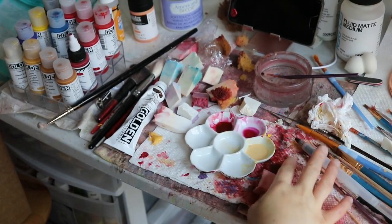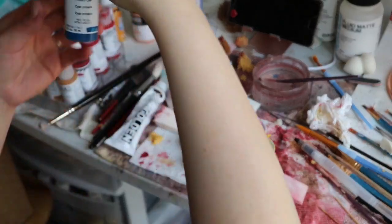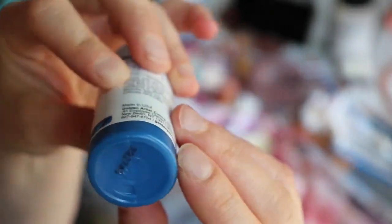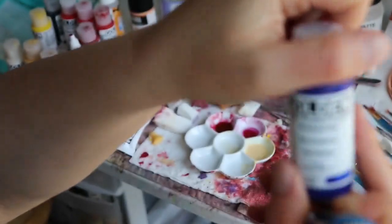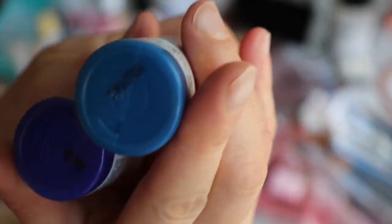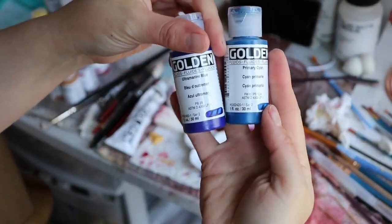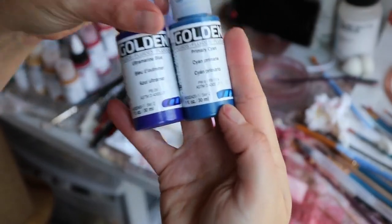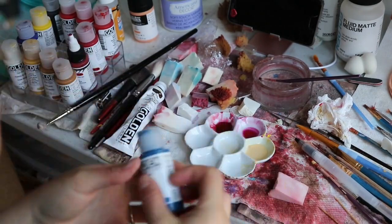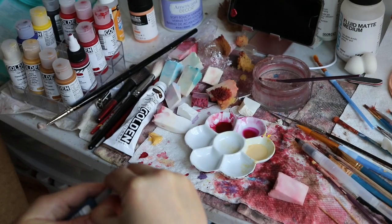Okay, I'm back. So fresh sponge, fresh water, and I want to use, this is the color that I use for veins. It's primary cyan. Here's the blue. I do have ultramarine blue. That's what I used in Genesis paints. There's the difference. But I find that the ultramarine is too dark and purpley, and this one is more of a blue. So I try using the ultramarine once in a while, but I end up using this primary cyan the most.